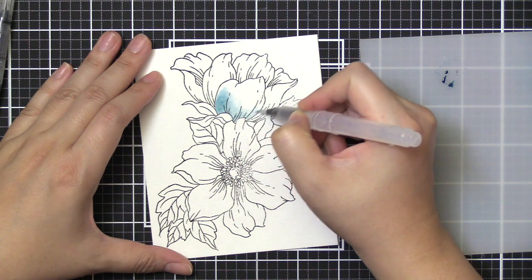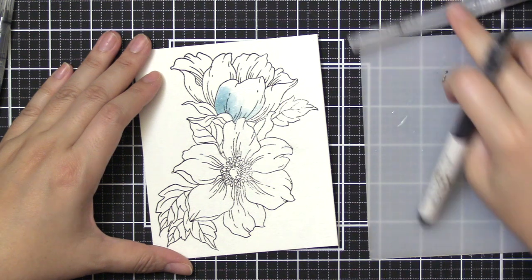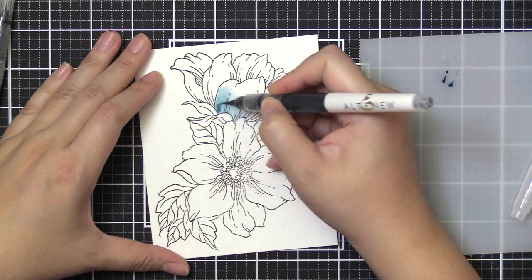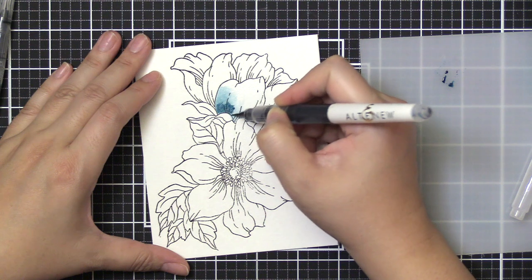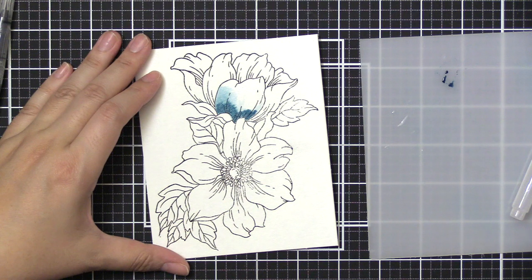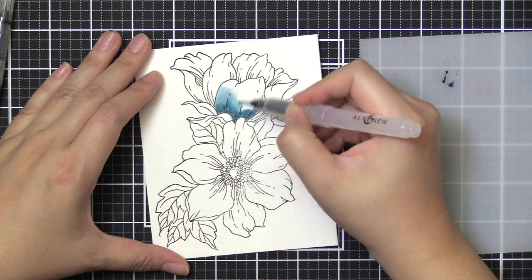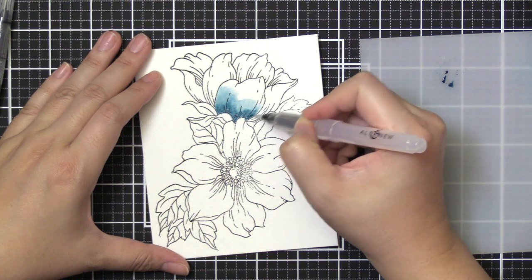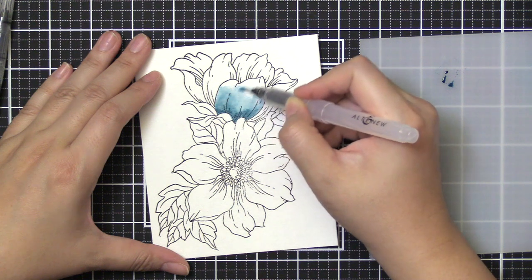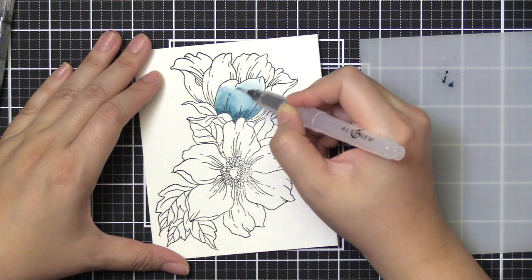So I used the Obsidian black ink to stamp the image onto a watercolor paper from Altenew. I am using the 9x12 watercolor paper pad. There is also an A2 size watercolor sheets that you can get. The texture is a little bit different for these two. I like to have a little bit of texture. The A2 size sheets are a tiny bit softer. So if you like a softer finish, go with the A2 size sheet. If you want more texture, go with the 9x12 watercolor paper pad.